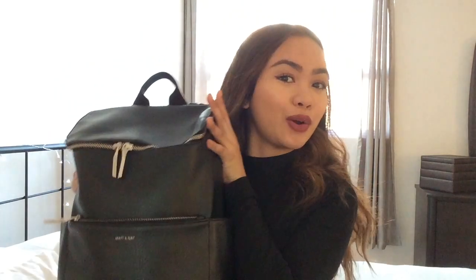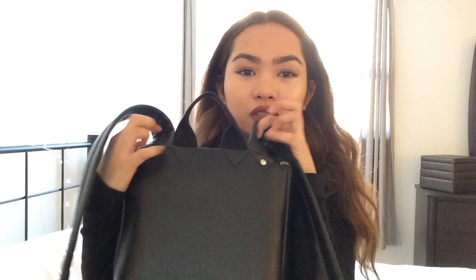This bag has a handle on the top, and it also has an adjustable strap. The adjustment mechanism is different from other bags — you just pull it and it adjusts. It also has these little silver details on the zippers, which are different from the usual zipper pulls. It also has a compartment and two little side pockets.